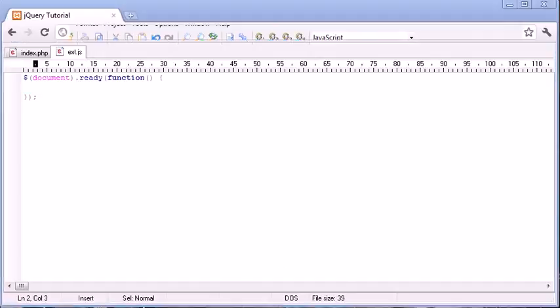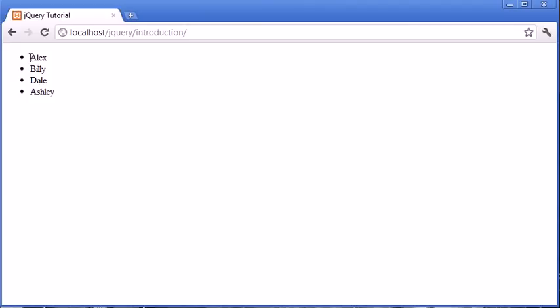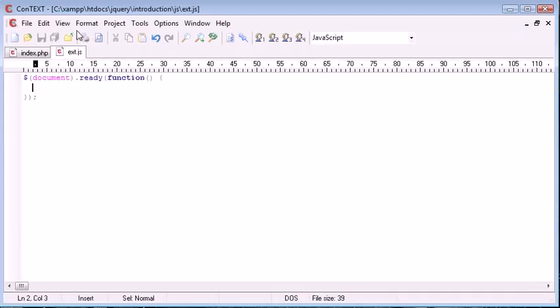So let's just go back to the start. We want to find out the first li inside of this unordered list. So let's go ahead and select first of all dot names, which is our class. This time I'm going to use find, and we're going to be using that in conjunction with first and last, and we want to choose what we want to find, so li for example. Now what we can go ahead and do is say dot first, and now we can go ahead and append on some text.